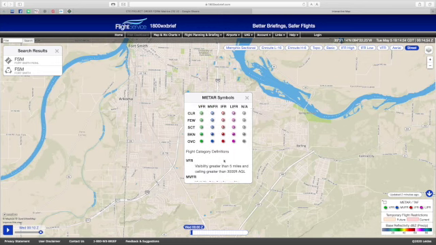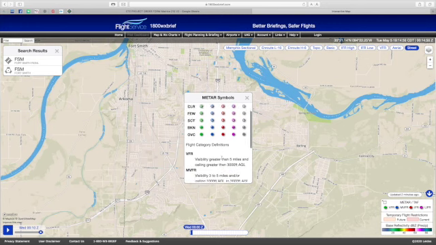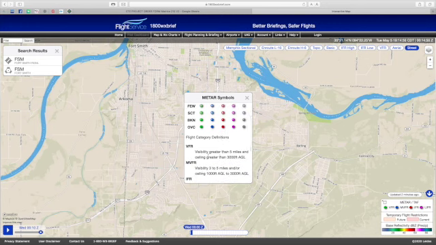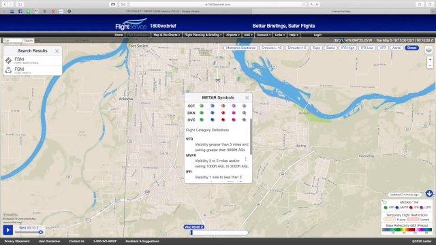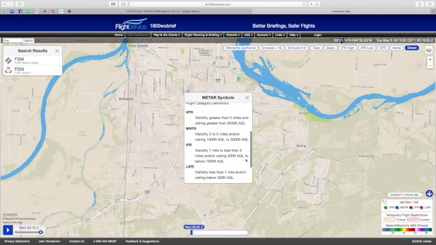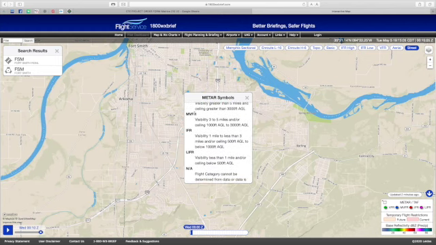Again, our flight category definition of VFR is visibility greater than 5 miles and ceiling greater than 3,000 feet above ground level. And then there's your marginal VFR with visibility 3 to 5 miles and/or ceiling 1,000 feet above ground level to 3,000 feet above ground level.